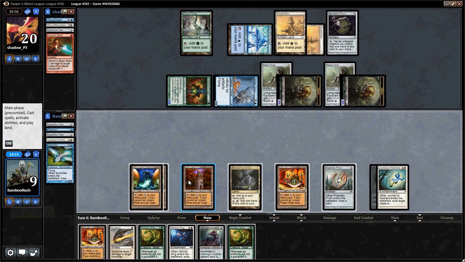Alright. Can I play 2 of these bad boys? Play Urza's Mine. 4, 8, 11, 12, but the Grotto costs an extra.